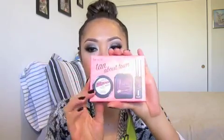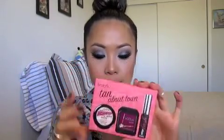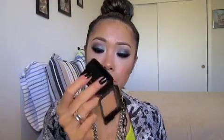And so I've been wanting to try Hoola, but I didn't want to spend the $28 and not like it. I know there's always the option of me returning it, but it just seemed like a hassle. So I just picked up the 10 About Town, you know, for a little sample taste of it. I love this little guy. I really do. So I need to have the full size, but I will get that when I run out of this. I was using Max Refined Golden for the longest time, and you guys probably already know that it does have the gold flecks in it, so it does have the shimmer.